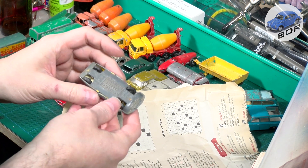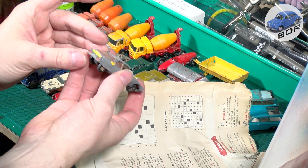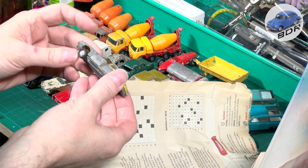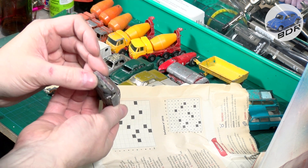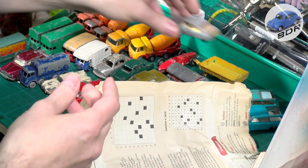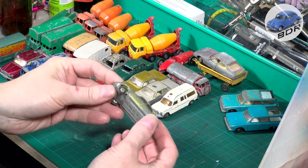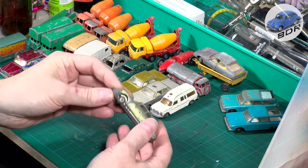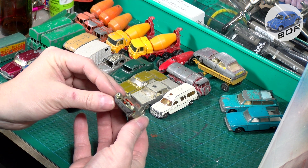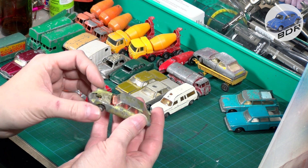Then we have a Major Red Citroën Maserati SM. This one is in pretty bad shape, missing its A-pillars. The window is a bit cracked, so this may become a parts car. It's also missing a headlight in front. All the doors are there though — so that's a parts car. Then we have a Citroën DS21 from Major Red, a very old model. Missing trunk and missing headlight, but the window is in good shape — so this may also be a good candidate for parts.